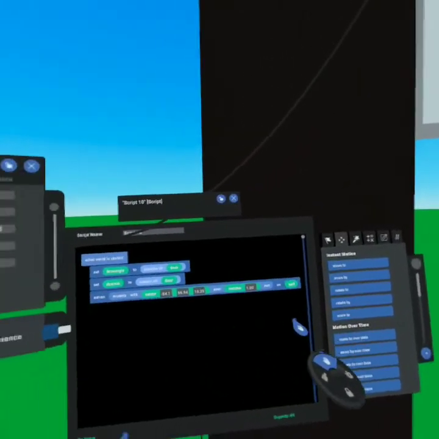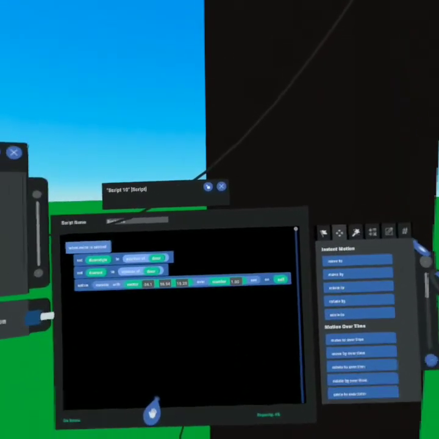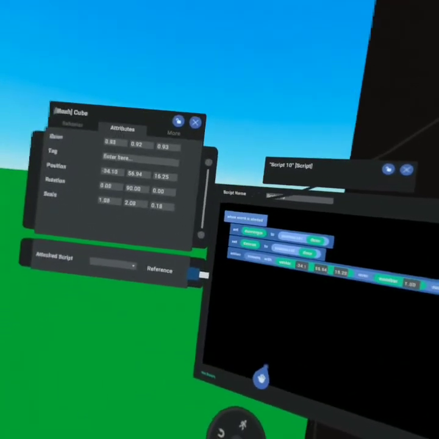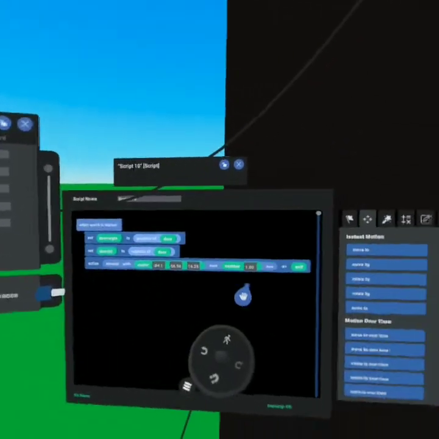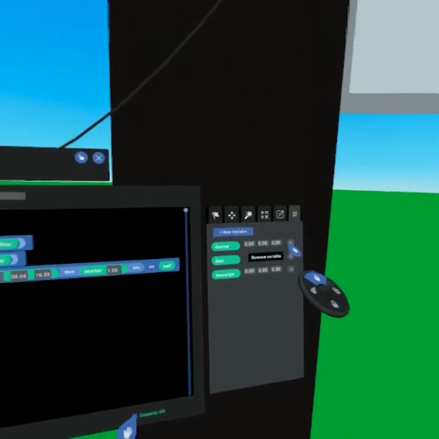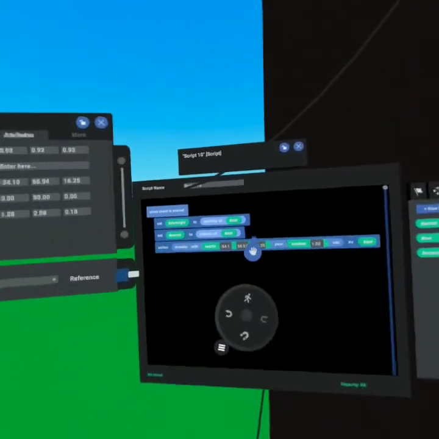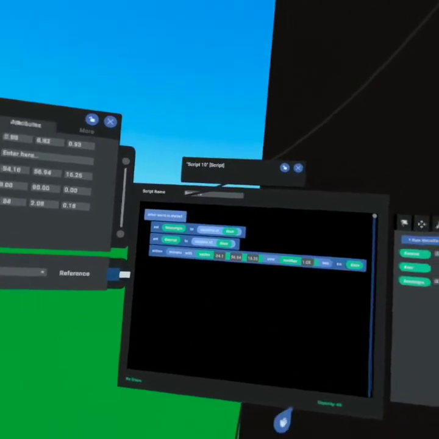Over 1 second, and what we're going to do is, what did we do? Oh, we didn't actually give it a thing to do. So let's go back to this here and we're going to put it on the door. So we're going to move the door to this vector here. How are we going to do it?